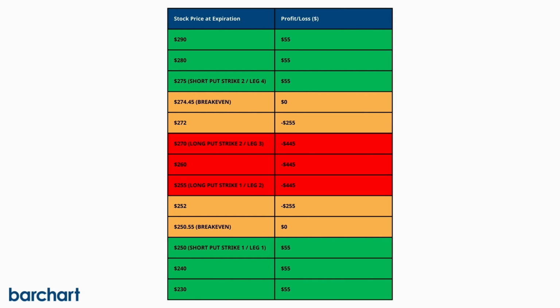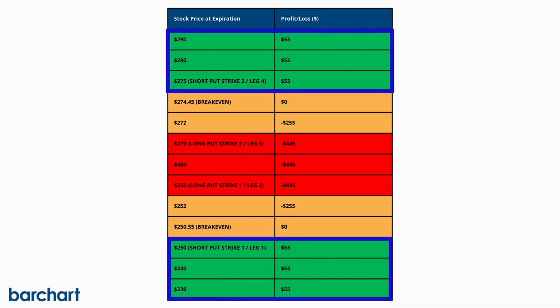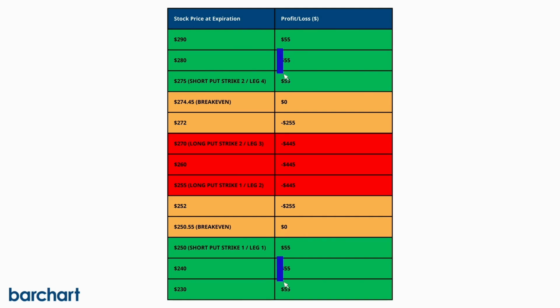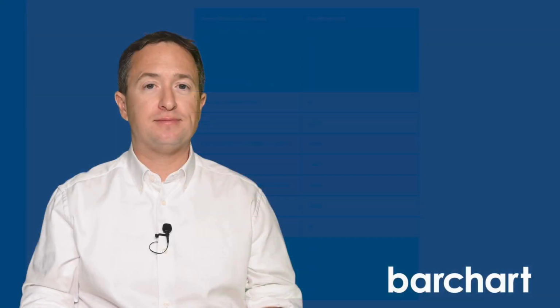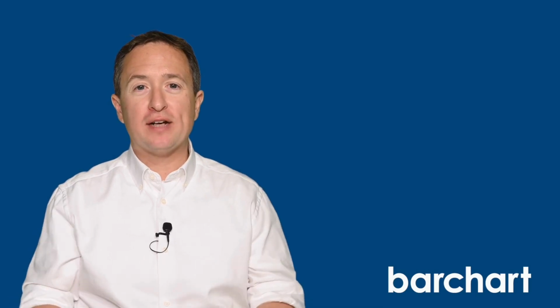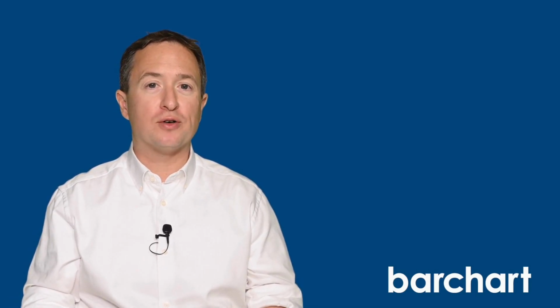Here's the profit and loss table at different price points to give you a better idea of how this short put condor works. Notice how the trade only starts to profit when the stock trades below the lower short strike and above the higher short strike? And losses occur when the stock trades between the long strikes. The range between the short and long strikes will result in partial losses, which is why knowing your break-even points is important. So that's screening the entire market for assets to use in short put condor trades.